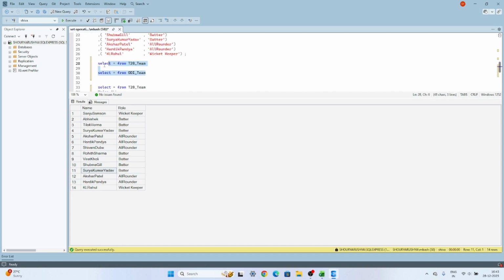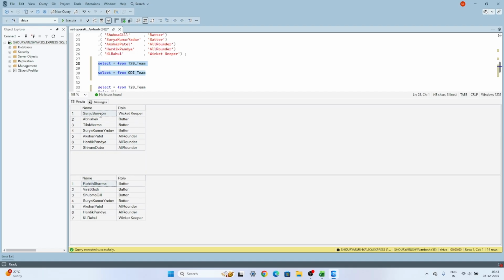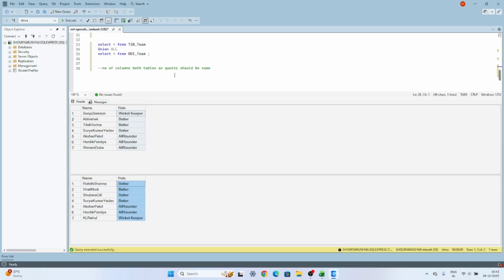As you are already aware, in both tables there are 2 columns, name and role, in the T20 team, and 2 columns in the ODI team. So the first condition is the number of columns in both tables or queries should be the same.